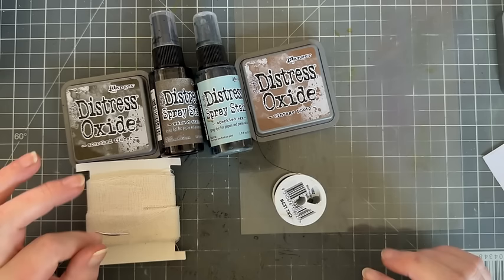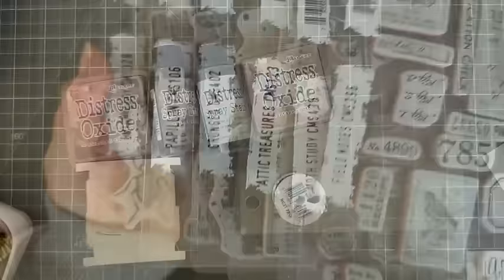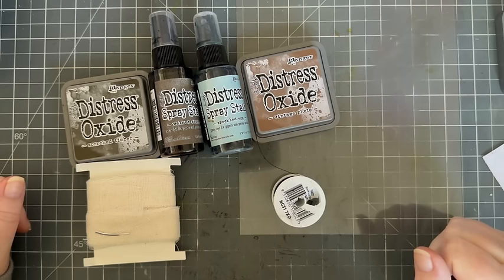I have numerous amount of stamps as well. So I have these stamps here, just a little collection of some of the texturized stamps that I've got. Plus I have, I'll just fold them out so you can see them. I have these ones out as well. So that's about all I'm going to need. So let's get on and make some sticker clusters.